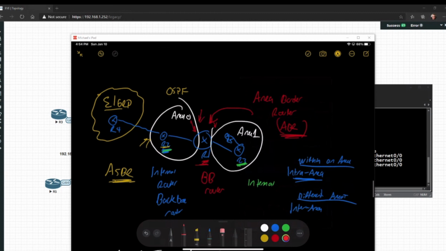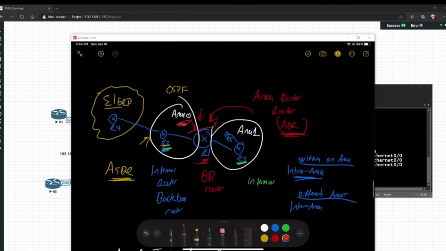So it takes all this information from area 0, and all the LSA information, and it summarizes it and just tells anything in area 1, hey, here's just the subnet and the mask, and if you want to get to it, just get to me, to router 1. Does that make sense? So it describes a subnet in another area.